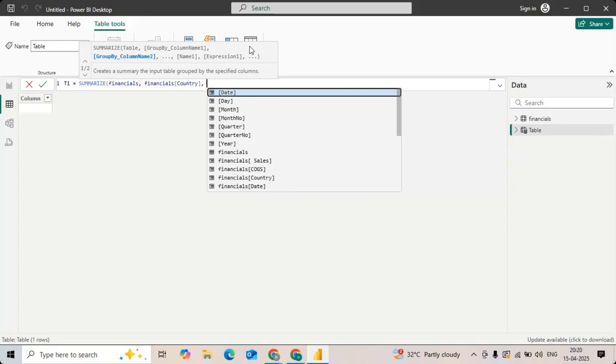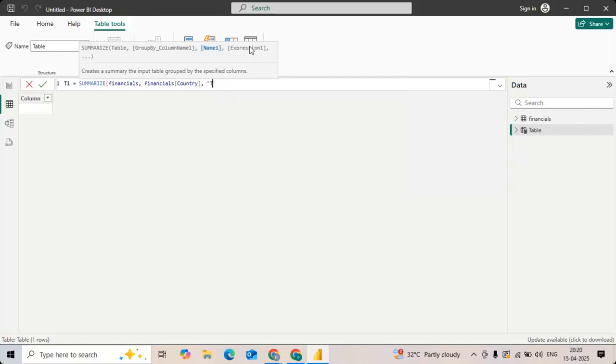What is the name one? The name that you want to provide. Simply total sales. And this is a string, right? So I'll put it in double quotes. After providing the name, it is asking you the expression. What is that expression? Sales. On that sales column, what aggregation do you want to perform? Total, in the sense, sum.